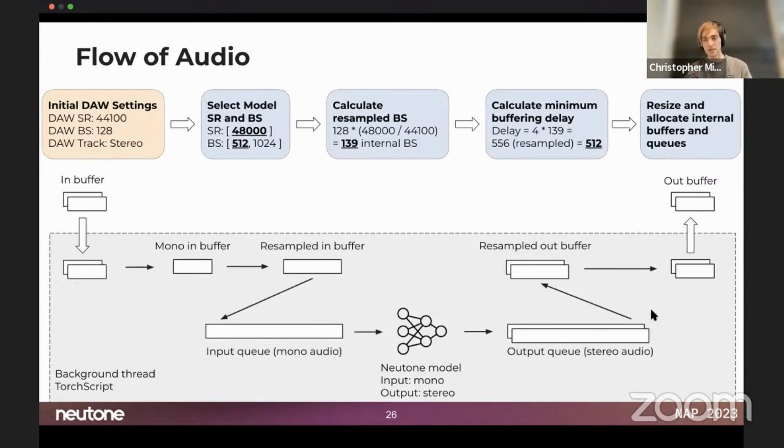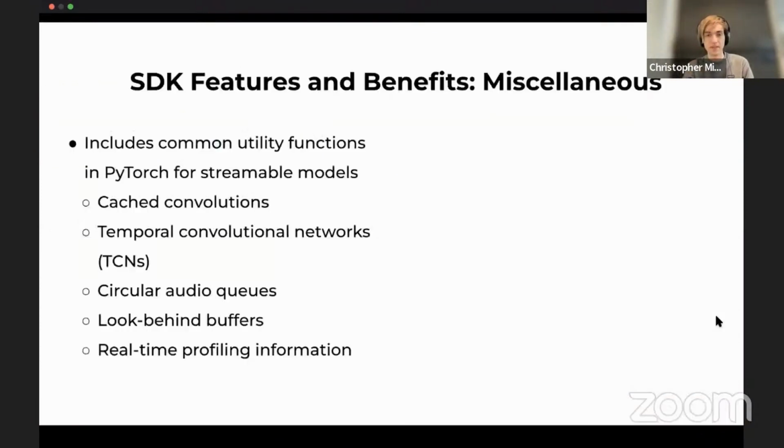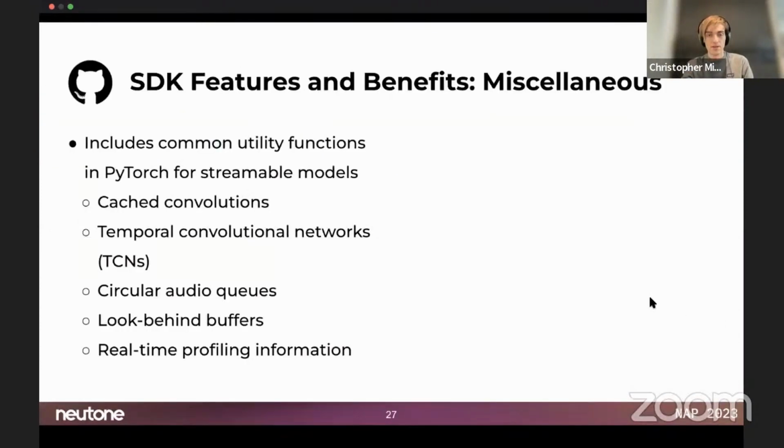So all of this is happening thousands of times to generate the audio. The reason I think using Neutone is really nice is because you don't need to worry about any of this. All of this is taken care of, and it gives you much more freedom to use whatever neural networks you want without having to consider these very strict limitations that DAWs impose.